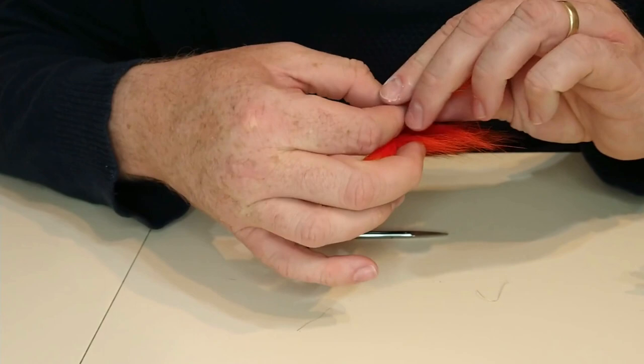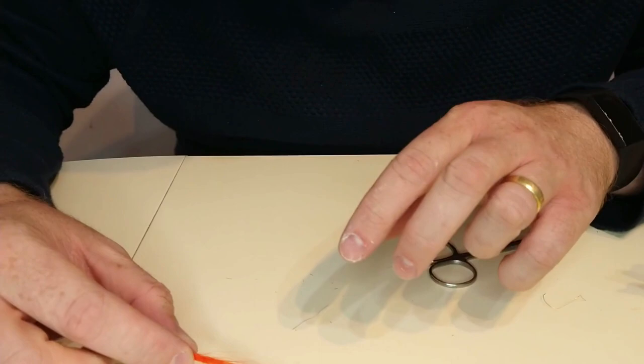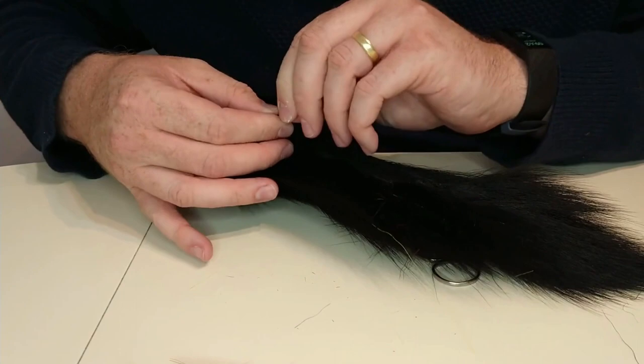You can do an equal balance—more yellow, more orange, more black, whatever you prefer. These are going to be for a few small size 12, 14, and even smaller little flies for low water. I put that beside the yellow, and then finally the black. Because it's going to be for low water, I'm going to put in a bit more black than I would the yellow and orange.